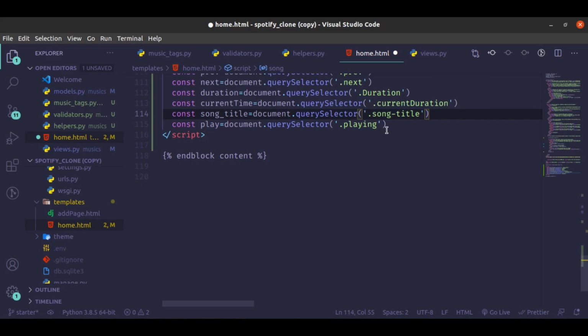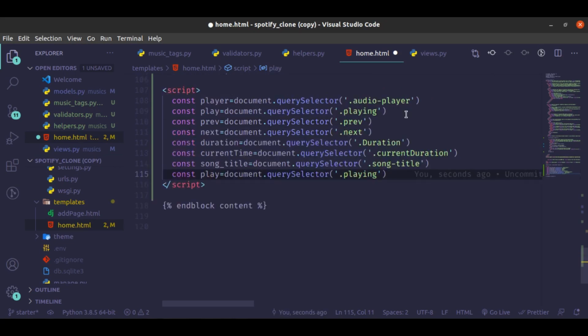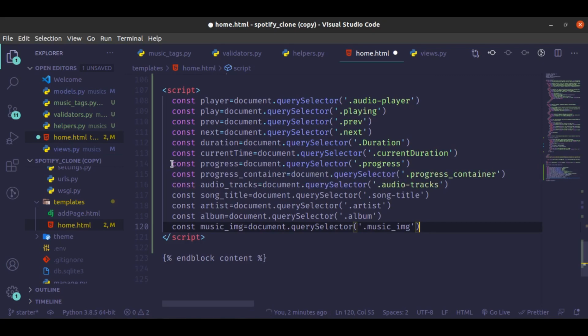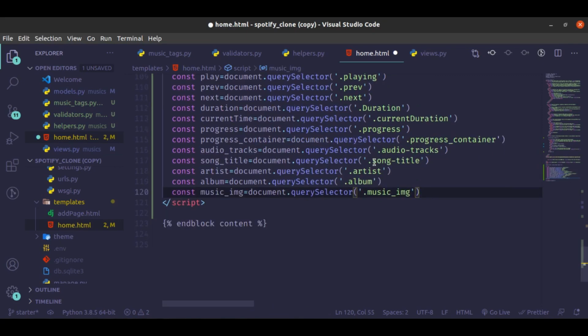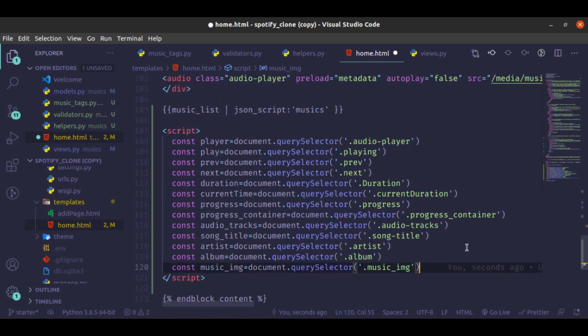Okay, here is going to be album. Okay guys, so to speed up things, I'm going to just copy and paste the rest from my repo so that we can speed up stuff. Okay, so these are the things that we are getting from the front end, or you are getting hold of from the front end inside the JavaScript.